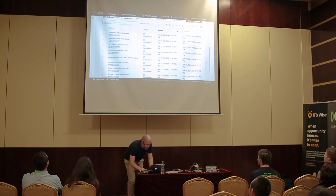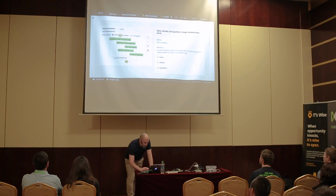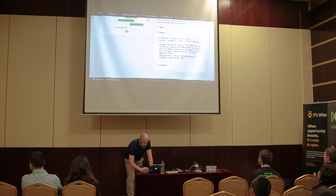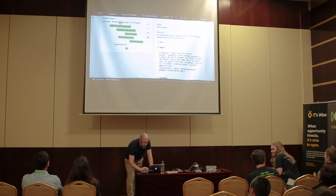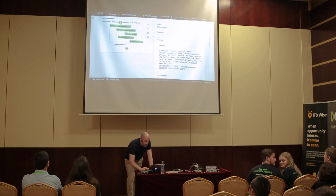So here's that step function execution that resulted in me getting an email last time, and you see green, that means it was executed. So you see here the recognition call gave me an output saying some labels here, person, beard, and whatnot. And then the next step, set alert to true, which ended up resulting in me getting the email because the make alert decision then just piped the flow to the send notification and archive.